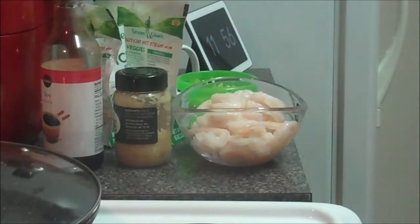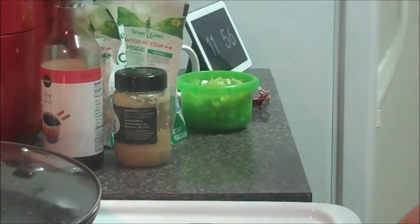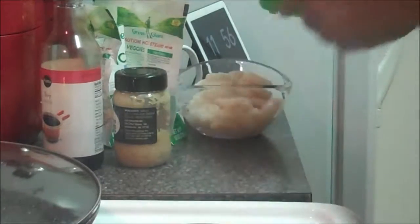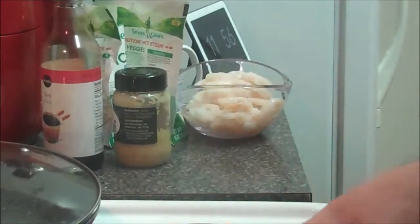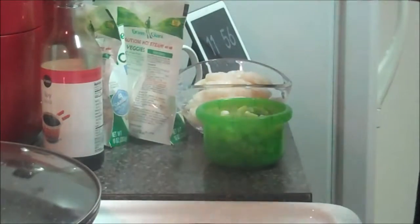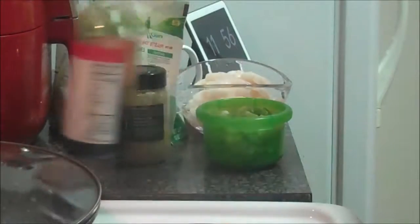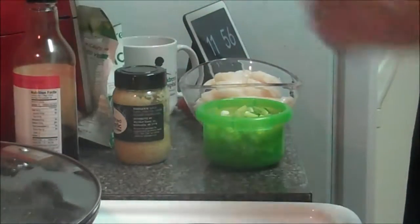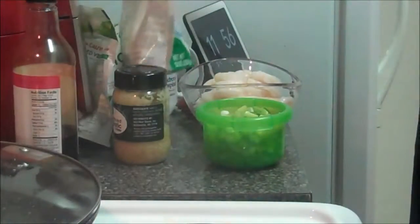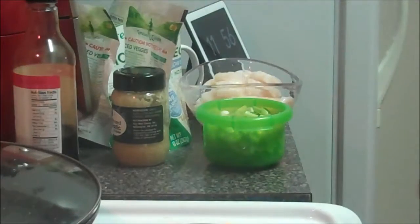Alright, so once again, here's our ingredients. Pretty simple. 1 pound of cooked, peeled, deveined shrimp. About 8 chopped up green onions. We're going to use a tablespoon of minced garlic, some reduced sodium soy sauce, 20 ounces of riced cauliflower, and 1 egg. That's it. Let's put it all together.